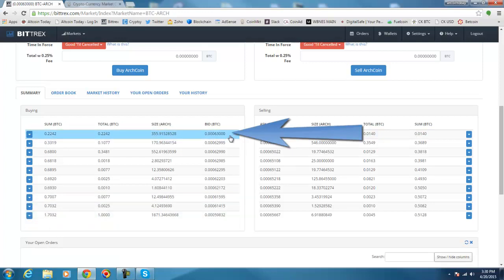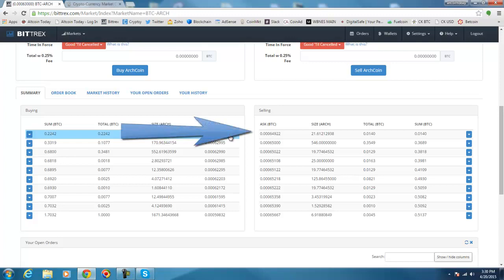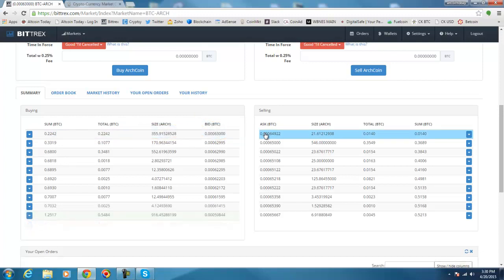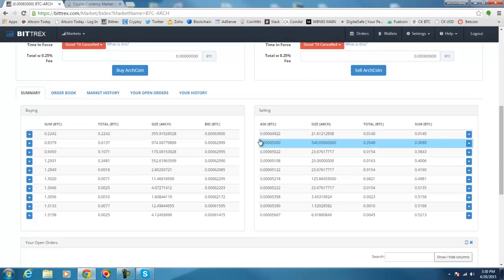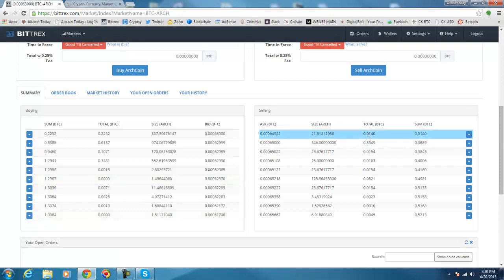Coinmarketcap is showing that Archcoin is 63,000 Satoshis, but if you wanted to buy them, you're not going to get them for that. That's the bid price. You're going to have to place a bid higher than that one, or place your bid there and hope somebody sells. So the real price, again, is 64,922. And that's only for $2.22 worth of Archcoins. So let's come down to where it actually seems to make a difference. Well, now here at 65,000, I like to look, this is the total of the order.